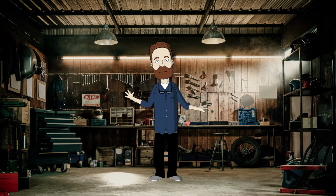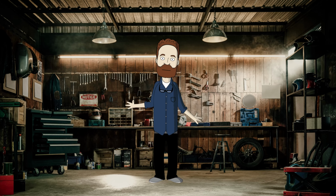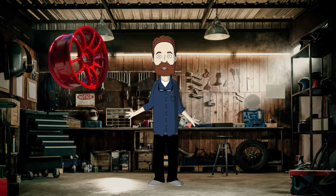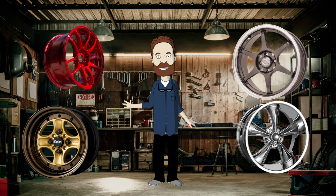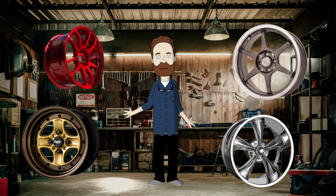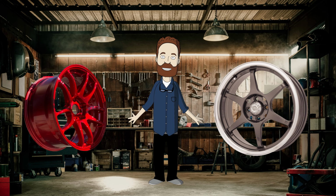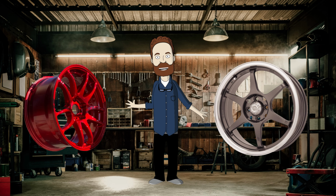So, wheel cleaning. We start every wheel detailing by identifying what wheel type you have. There are powder-coated, clear-coated, anodized, chrome-plated, and bare-polished wheels. I believe that most of you have powder-coated wheels or clear-coated. So in this video, I will concentrate on taking care of these types of wheels.